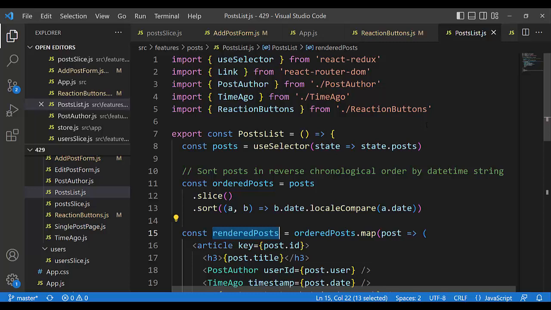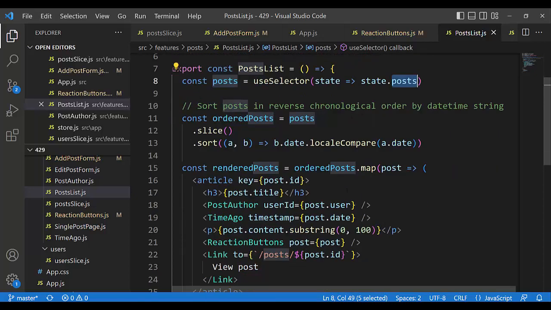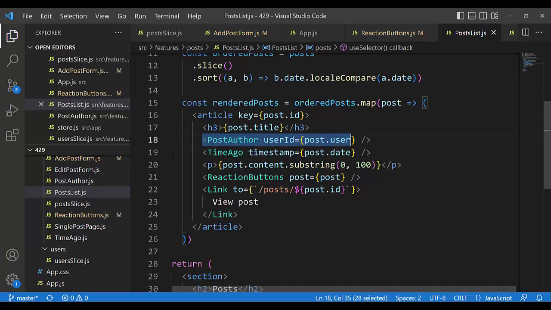State, what is coming from state in the store from Redux, is not properties here. It goes to the component post list as variable posts coming here in the component, and we don't call it properties. We call properties only this. It is a React element, post author.